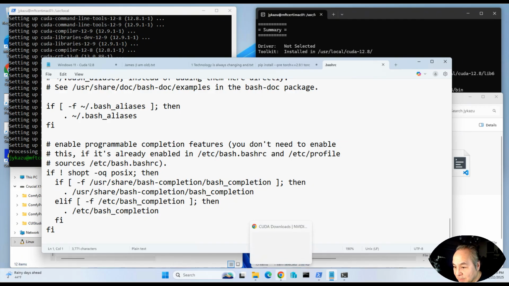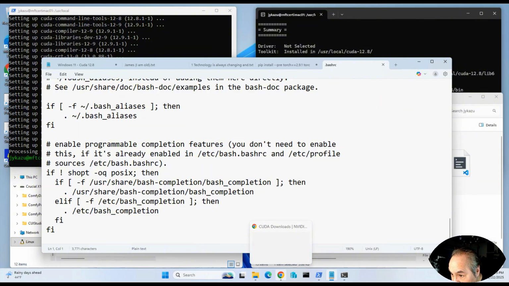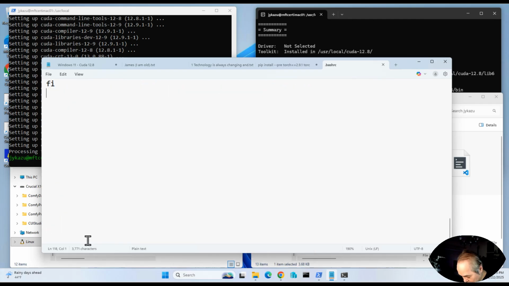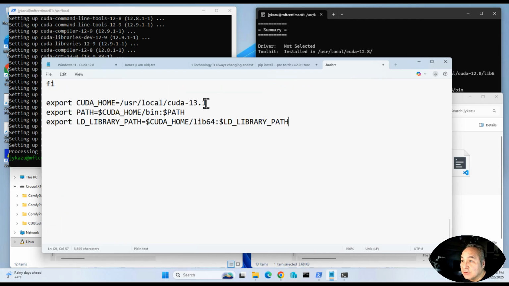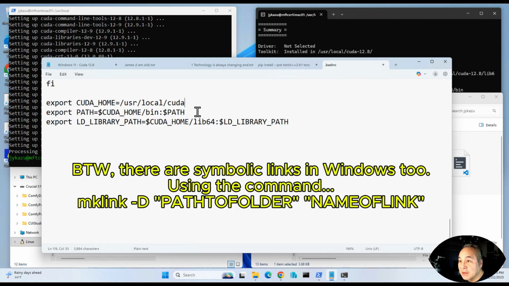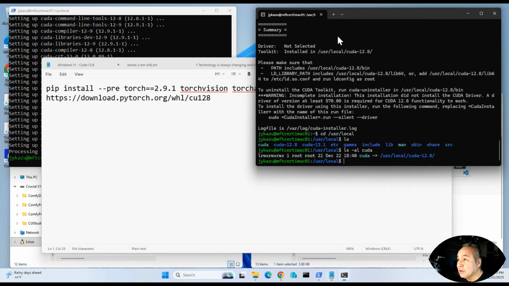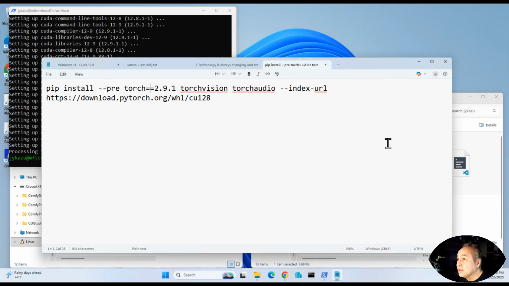at the end there's a few variables you can set. I'm just going to copy and paste it so I don't have to type everything out. For example, right here at the end, instead of putting the complete path with the version number, if you just set CUDA_HOME to cuda, it'll use the soft link, and it'll add it to the PATH, and it'll also create the LD_LIBRARY_PATH. So let's go ahead and save that and exit.